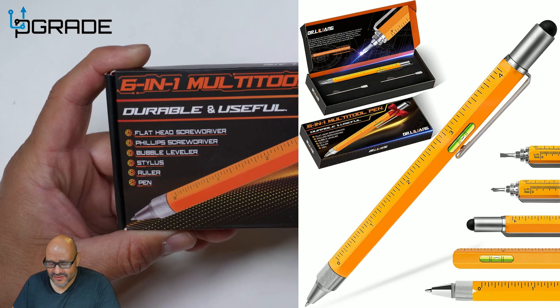The pen displays all sorts of rulers, from inches to centimeters, going all around. There is a bubble level in the middle right here, so you can tell if every single area is flat. You can place this on any kind of wood panel — you can see the air bubble right there in the center.